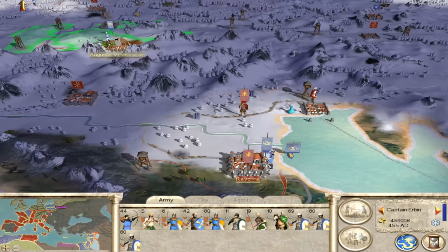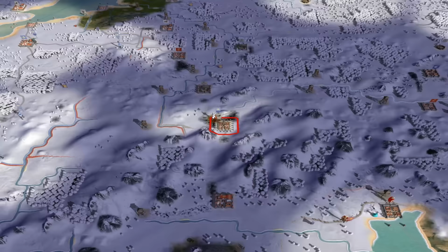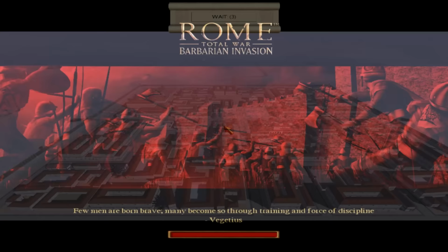General, Imperator. All right, let's capture this now. What do they got? Should be easy. Let's do it. But it's such a mess. Even though he's got a lot of settlements and he's not on the verge of defeat, he is actually on the verge of defeat. This will be a bloody one.